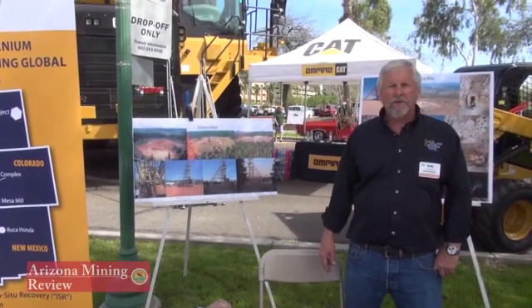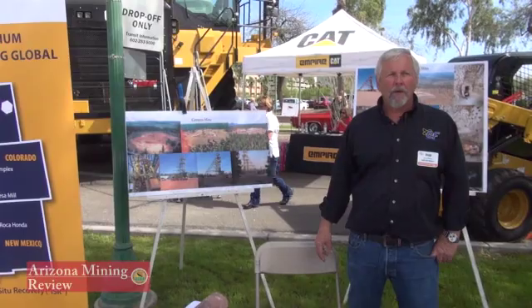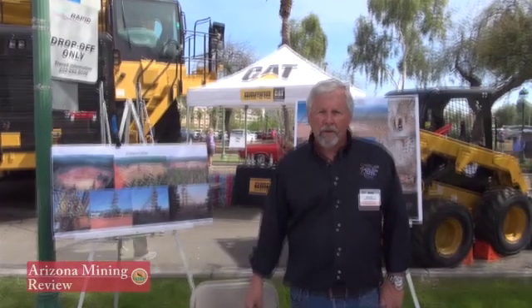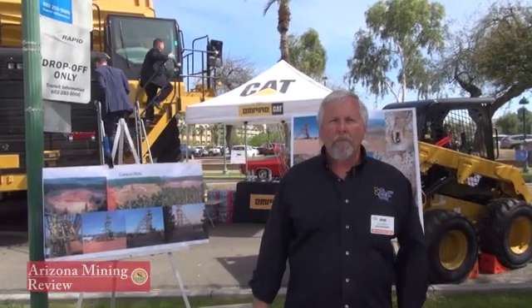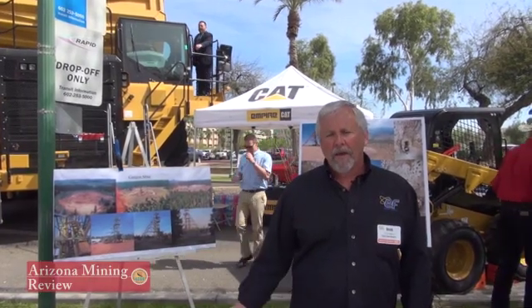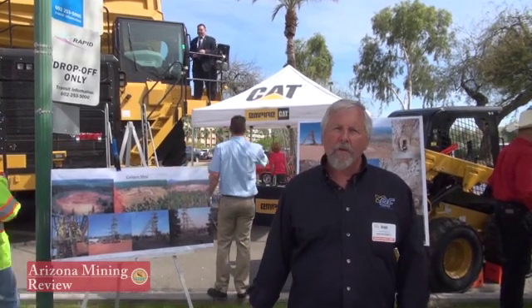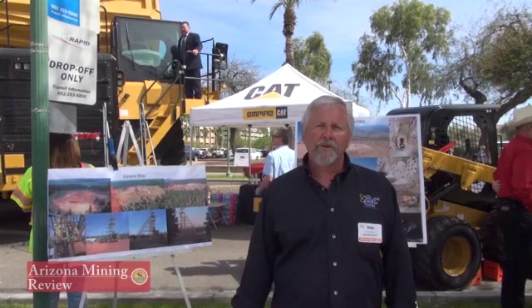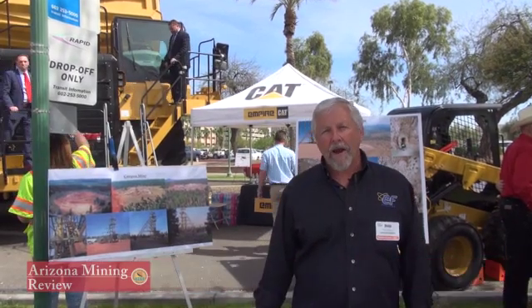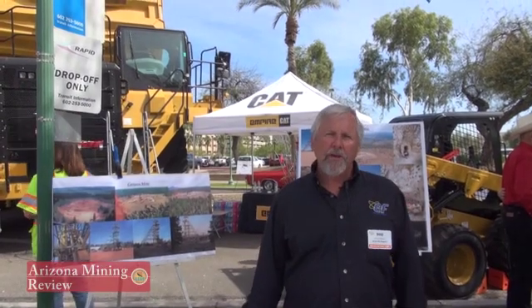We have been a major producer in Arizona for the last three or four years, and we hope to continue. This ore all goes to our White Mesa Mill in Blanding, Utah. We have both the conventional mill feed that we ship from Arizona to the mill, and we also take alternate feed material. The Arizona Strip contains some of the richest uranium deposits in the United States. The average grade of the ore mined on the Arizona Strip is 12 pounds of uranium for every 2,000 pounds of rock — one ton — and that's considered high grade.